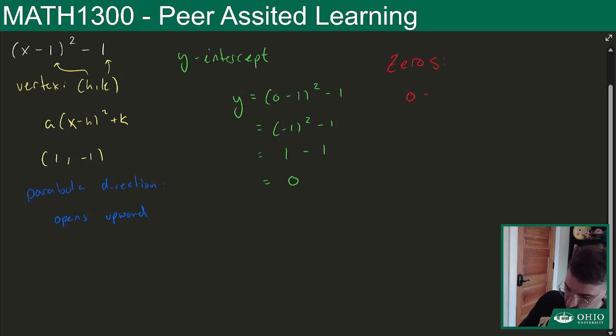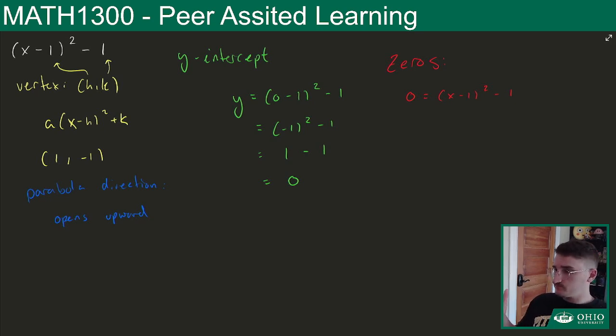We're going to set 0 equals x minus 1 squared minus 1. Now, this might not look too bad. However, solving quadratics, or solving for x-intercepts, is much more involved than solving for y-intercepts. A couple of methods we could use: the big one is factoring. You can also use the quadratic formula if you have that memorized. If you had access to technology, you could use a calculator, but in this course we're not allowed to use calculators, so we're not going to be doing that. But I'm going to try and factor this function.